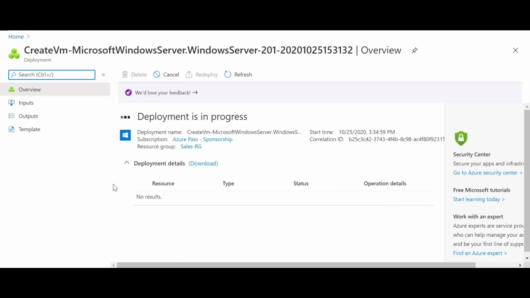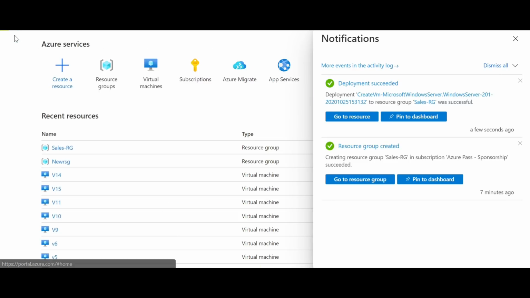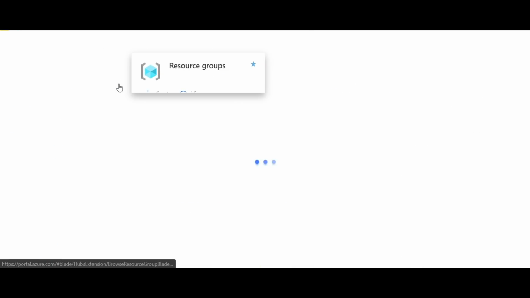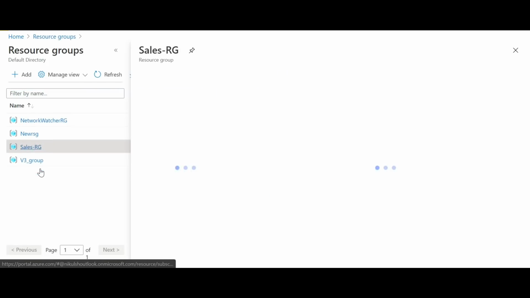We'll give it a few seconds before the deployment is over. Okay, so as you can see, the deployment is complete, and we can go to that resource now. So I'll go back to home, I go to resource groups, and then I go to sales-rg.